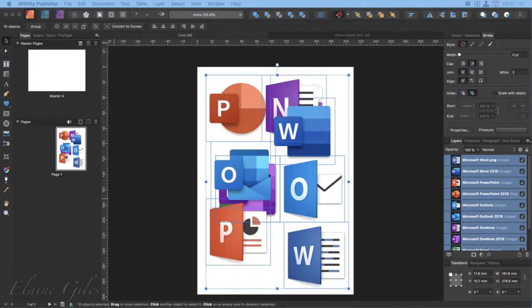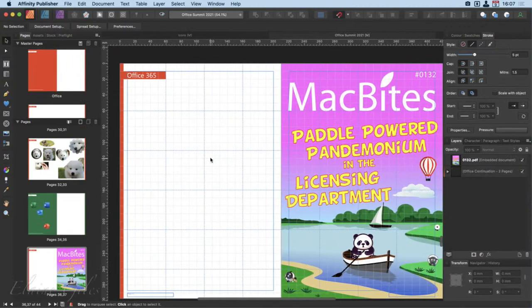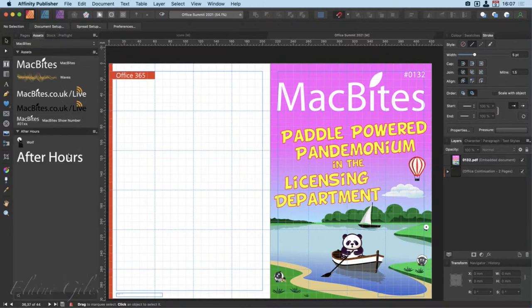Right. Next thing. Editing documents. Now I said, let's go back over here, I said that you could edit documents, and indeed you can. So any of the images that you've got in here, if you particularly want to edit them, you can. Also thinking about if you were doing something like the MacBytes logo or something like that, the way that I work with logos and repeating elements is I have an assets panel, which we're looking at in a couple of weeks.